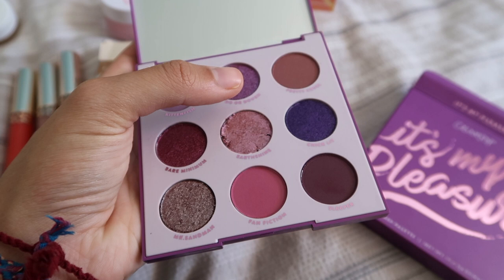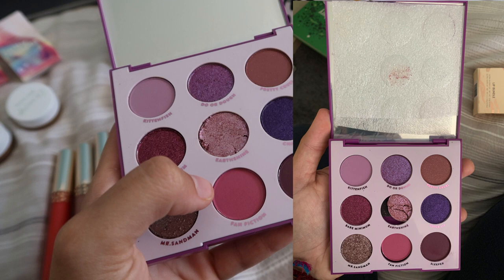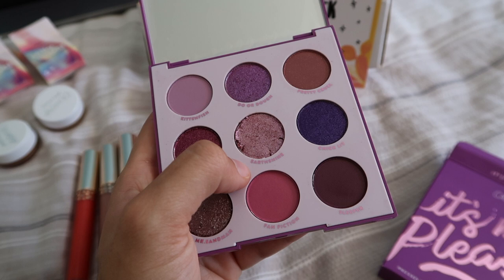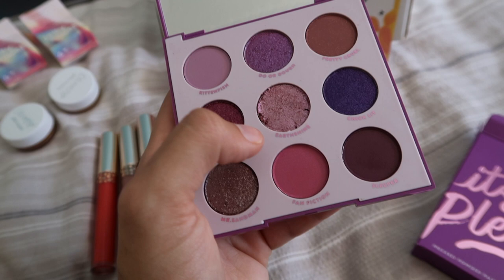And I don't know if you saw in the picture, but this bottom shade here as well, this pink one, had slightly moved under as well. It's lucky that one didn't break, because mattes are harder to press than the shimmers. But it kind of slid underneath. So in order to fix it, I just pulled the shadow back into place and then pushed the middle of this down, and it held it back in place again.